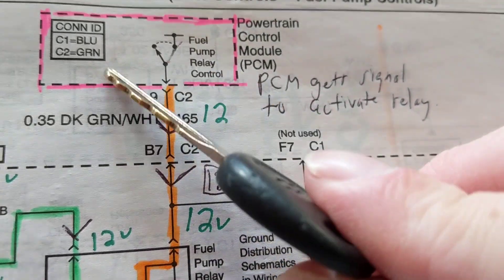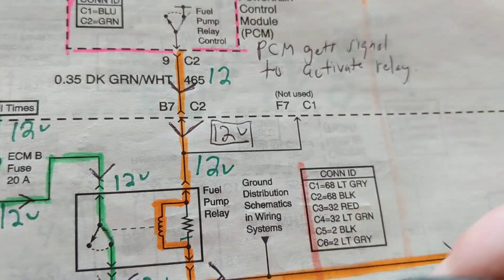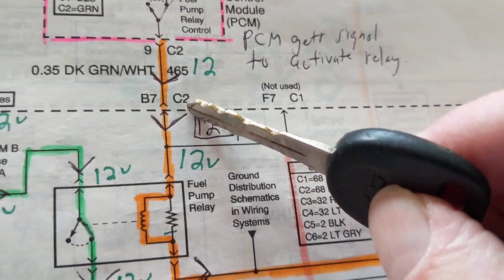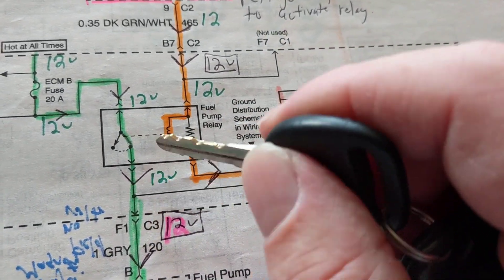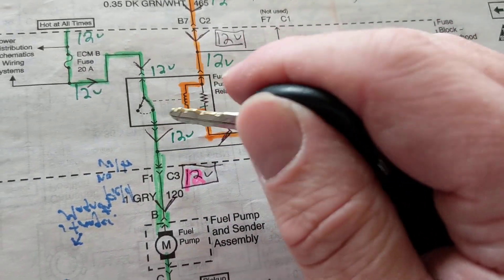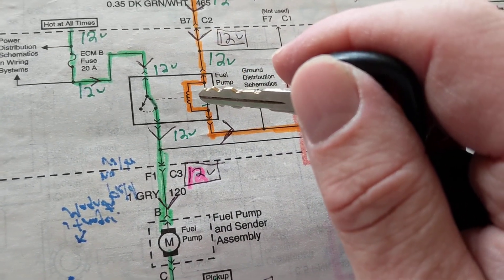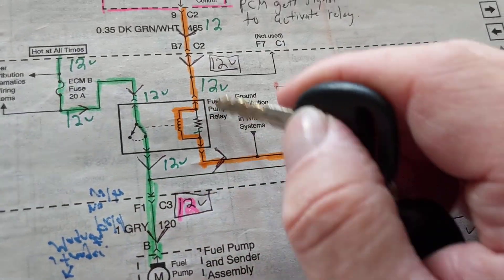If it is a fault of the PCM, how do we know? Can we jump this? This is internal. What you can do is just make sure everything else is working first by giving this 12 volts. I was asked the question, can I jump the relay? If you jump the relay, what's it gonna tell you? It's gonna turn on the fuel pump. You know this is good. What about this?